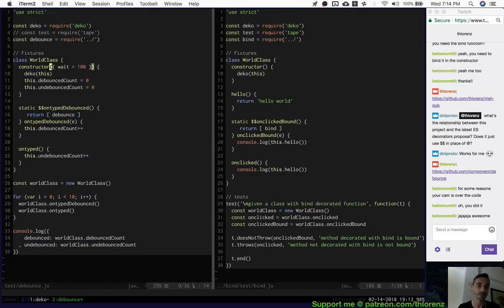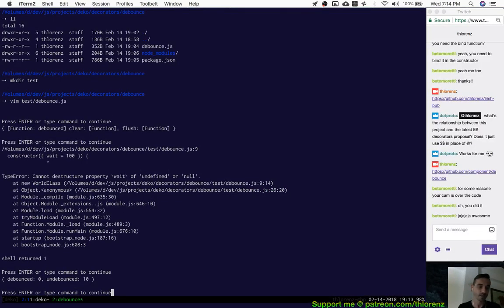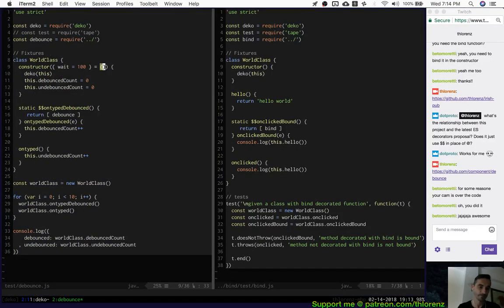Okay, so yeah, we need to make sure that the options are optional because they are options. All right, look at that. Debounce was 0. That is interesting. So yeah, because we didn't wait yet, it actually didn't even call the function yet because it's waiting for the 100 milliseconds to expire. And that's when it's going to say, okay, I'm going to then take the last call, and I'm actually going to do that call. Right? Does that make sense?